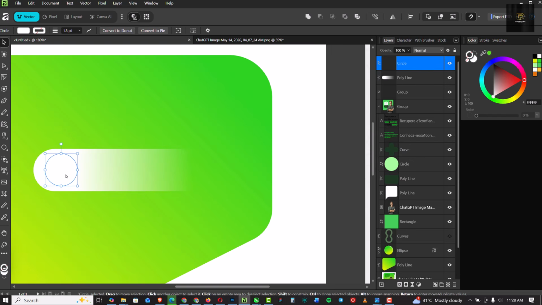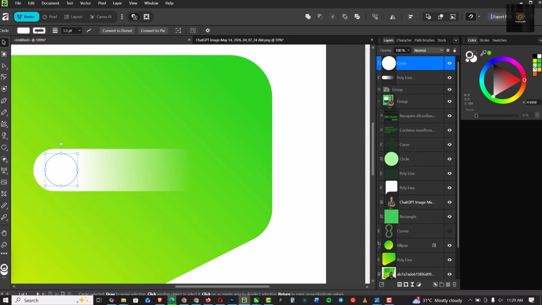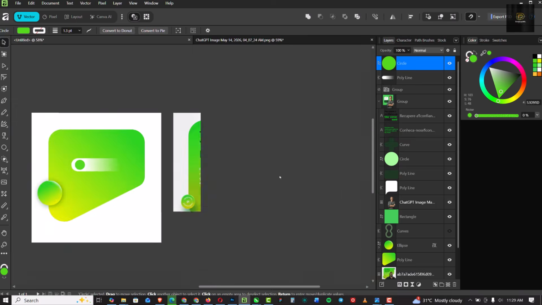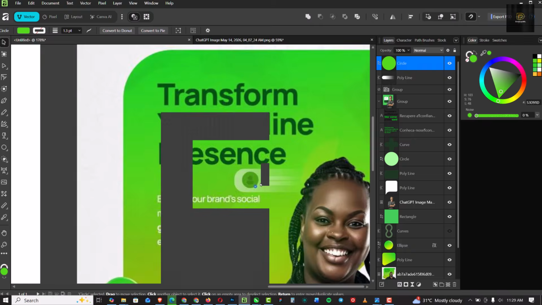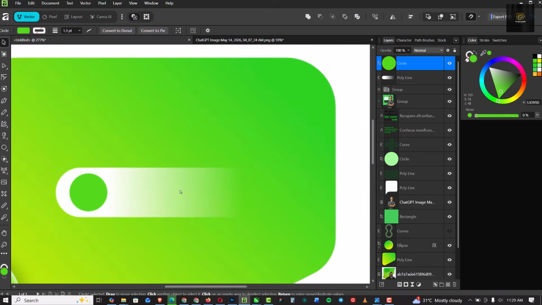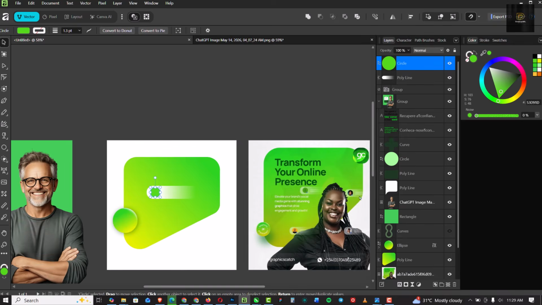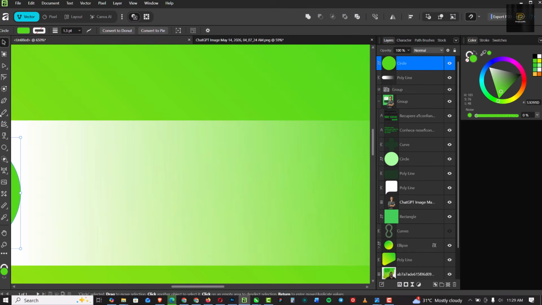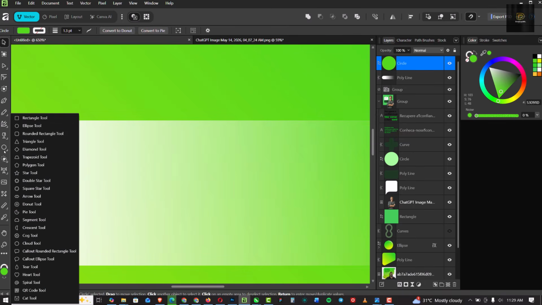So I'm going to draw the ellipse here, a perfect circle, and I'm basically just going to fill it with green. You can see that, click on the color instead. You can see that Affinity has records of the colors that you've used, just like any other software that you've used in the past. So it records colors too.